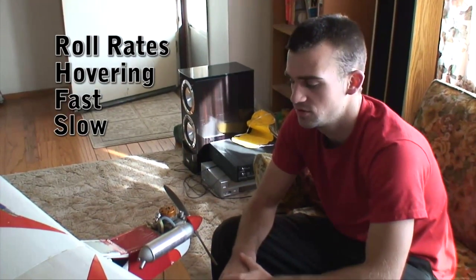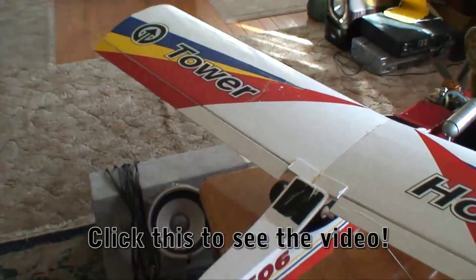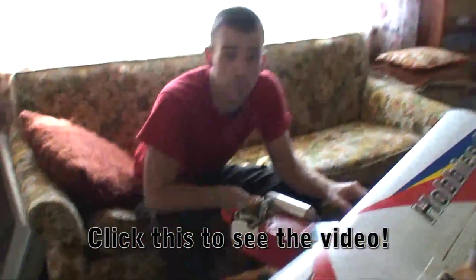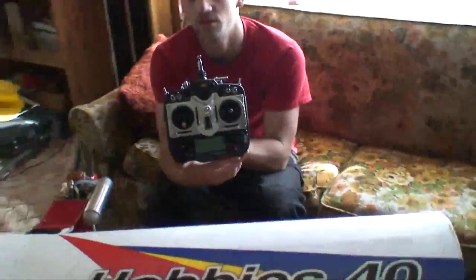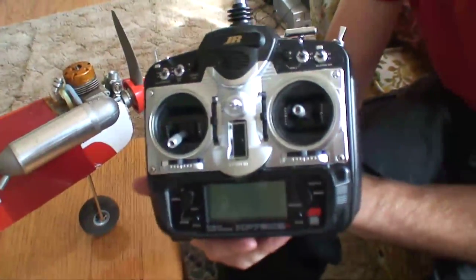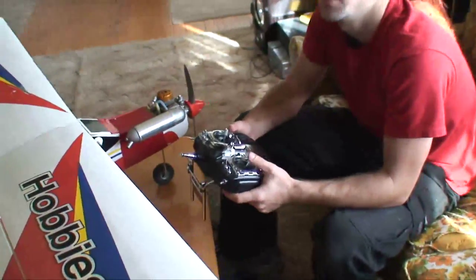We've done a couple modifications to it. You've seen videos before where we've done flaps testing and motor testing. The flaps didn't really work — I was using a poor quality radio, went out of range, and the plane flew away for a while. We got a JR7202, 7-channel radio with full-function FM capability, so it's got a lot more range than the Blitz RC radio we had from the A10.